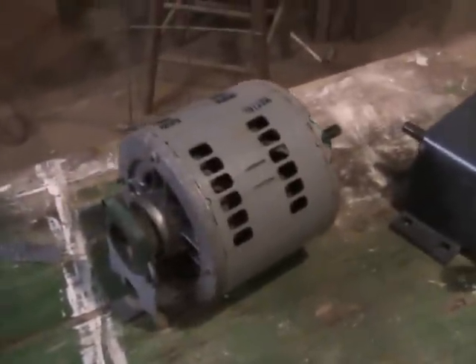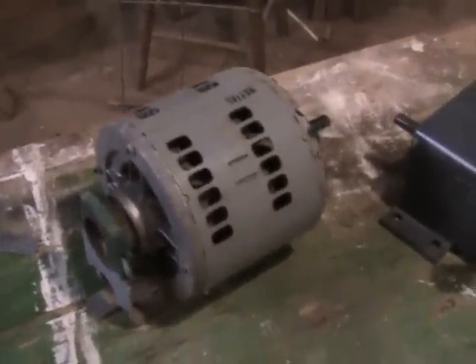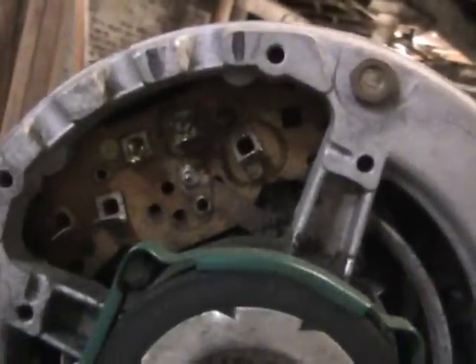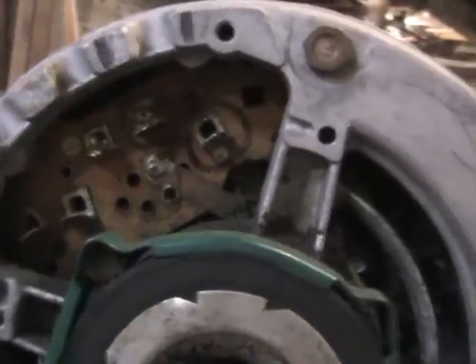Over here we have a single speed washing machine motor that I salvaged out of the junkyard, really just free for taking it out. I don't know what the speed is, but it's probably about 1725 RPM. That's just pretty much ready to go — just need to find where the wiring is. I examined the wiring and determined which two terminals are going to give me my motion.